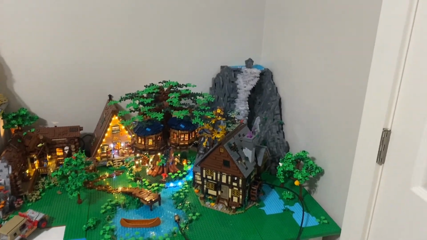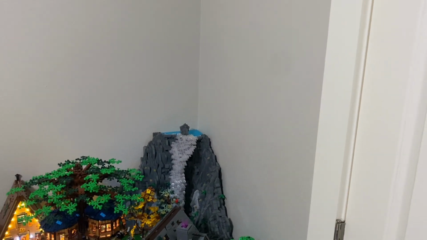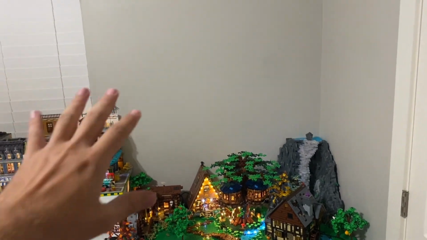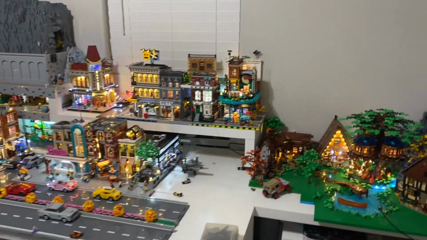Another improvement I'd like to make would be to this waterfall. I think actually adding some rock up above the water would add a lot, maybe make it look like a cave. And then in the future, I would love to add like a backdrop made out of like Lego art.